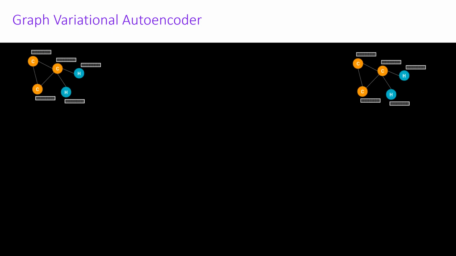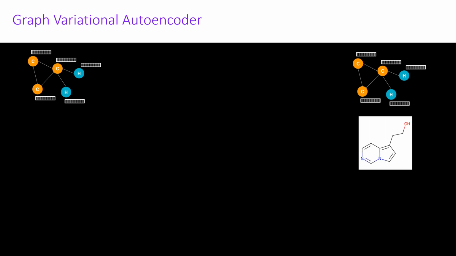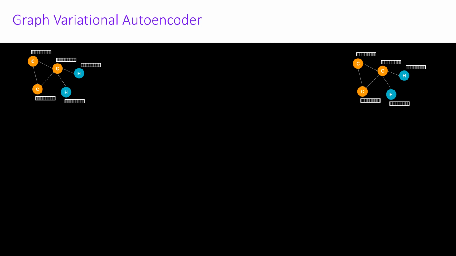So these were the basics of variational autoencoders. We want to have a look at graph variational autoencoders, which are a little bit different because there are a couple of tricky parts we have to think about. While variational autoencoders are pretty straightforward for image data, our molecule graphs are more difficult to reconstruct. First of all, we need to reconstruct the adjacency matrix. For molecules, this even means we need to reconstruct the bond types, so the different edge types of the graph.